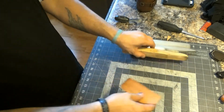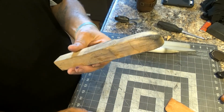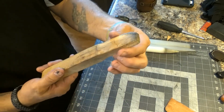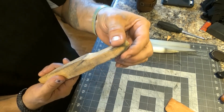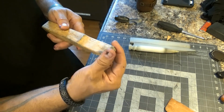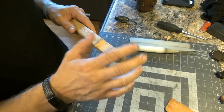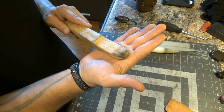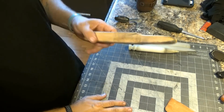This tool is just a square wooden stick, and I shaped it and smoothed it out, sanded it, and I polished it pretty well. And this is what I use to open up the pockets in my leather holsters for my retention. After I've wet molded it and I've got it all done, I stick this inside where I want my opening for my retention pocket, and that's what this is for.